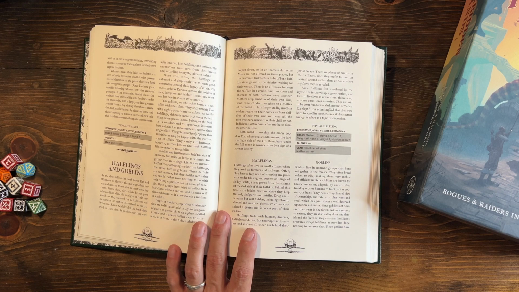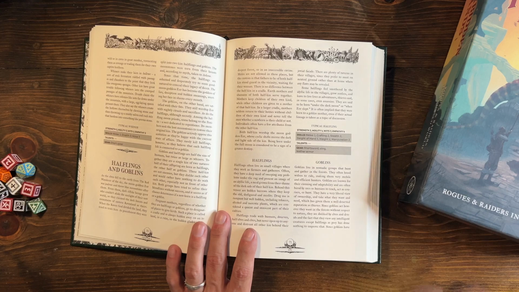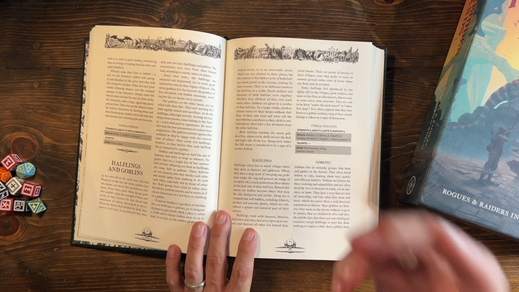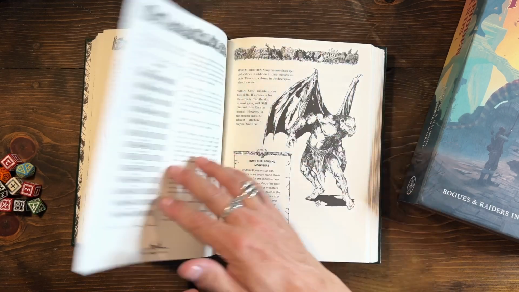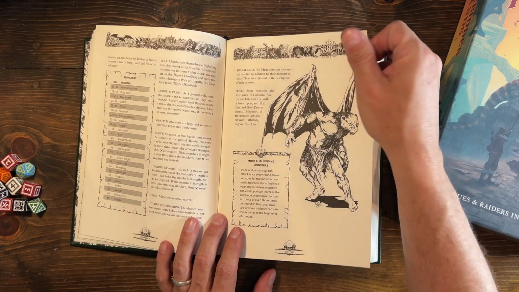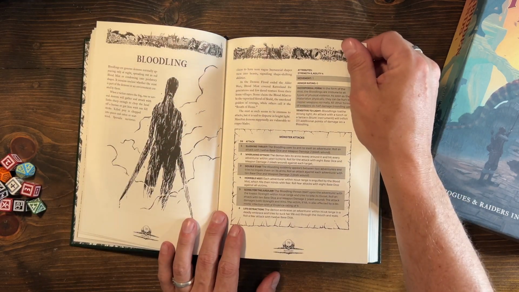Which really lends itself to the Forbidden Lands and the sort of thing that they're trying to instill here, that this is a dark and kind of gross place. It's got a darkness to it, and most of the people are affected by that darkness. And then there's a bestiary here with stats and monsters and wonderful things.